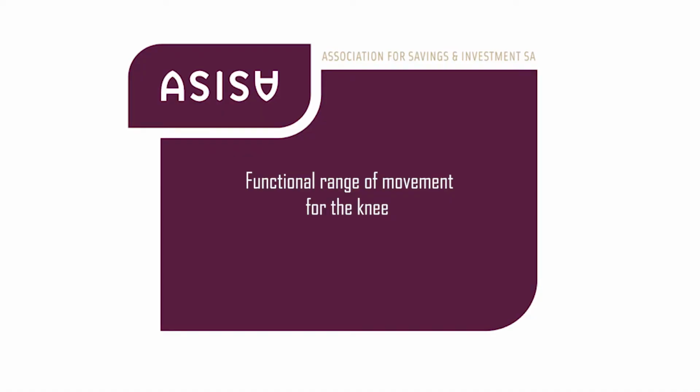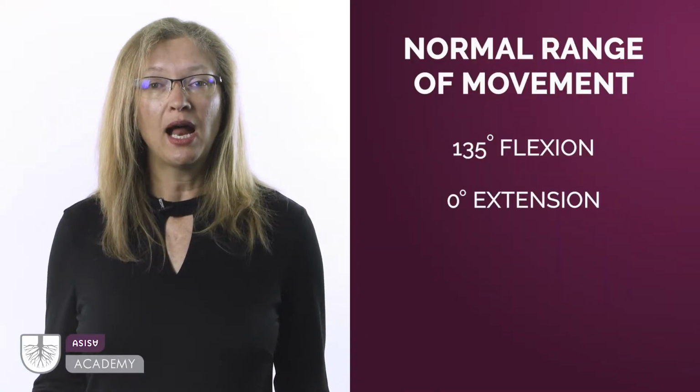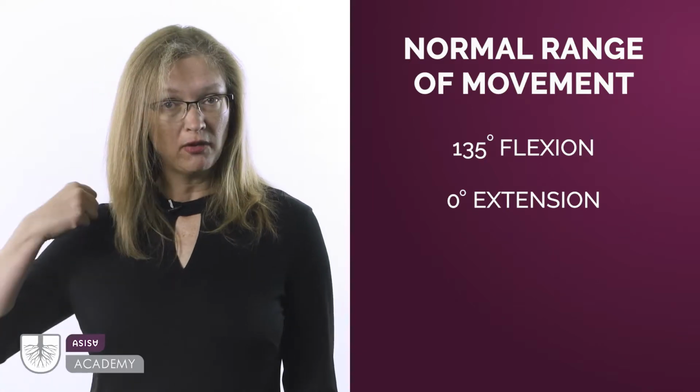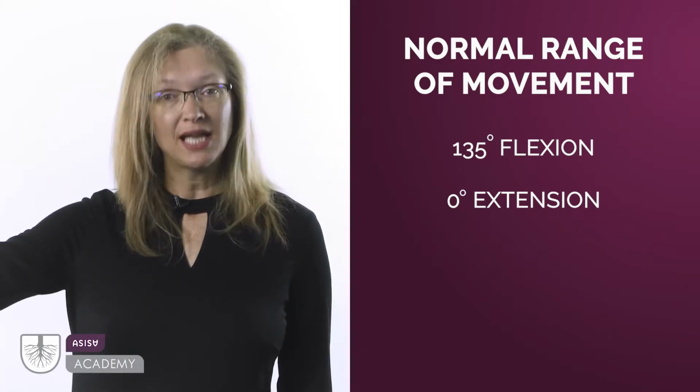The functional range of movement of the knee. I want to use it as an example to show what a normal range of movement will be, but then also compare it with a functional range of movement and understanding how it affects our abilities. The normal range of movement is 135 degrees flexion of the knee and 0 extension of the knee.